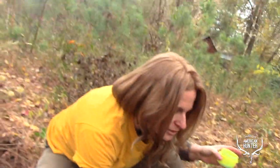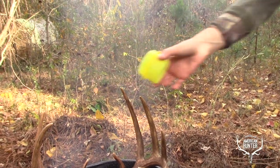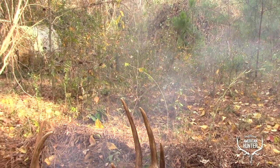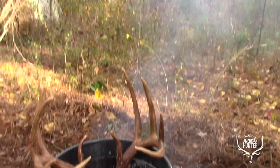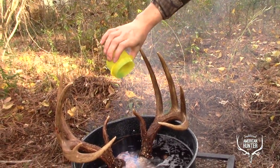You don't want to overdo it because then it's going to boil over and be a horribly soapy mess. You just put a little bit in, kind of gauge it. Okay, maybe a little bit more than that. And then put this in there, like so.